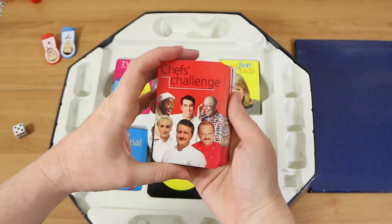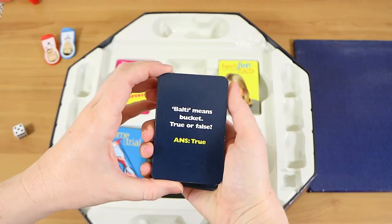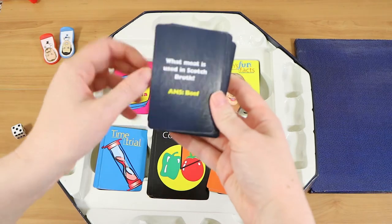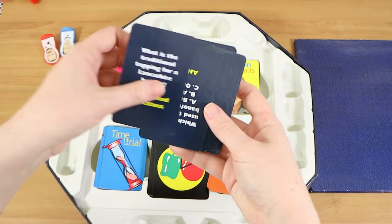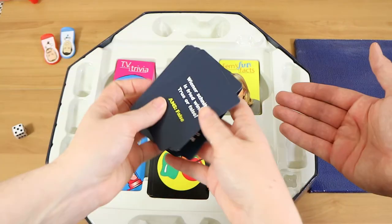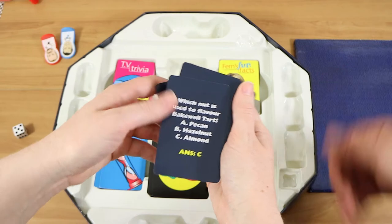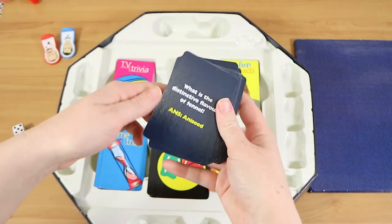We then have the chef's challenge — it has a lovely picture of the chef and it just tests your knowledge of food in general. So 'bolting means bucket — true or false?' Not all of them are true or false; some you actually have to answer the question and there are multiple choice ones as well. We found that a couple of questions were just so obviously not true in the multiple choice — like how do you make fried rice and one option starts with cutting up fish and another is make bolognese. Most of them are reasonable but there are a few that are a bit wacky in their options.